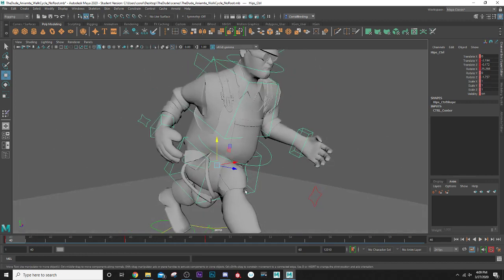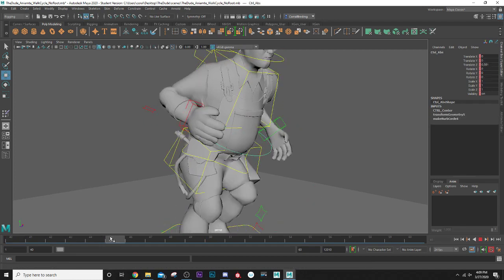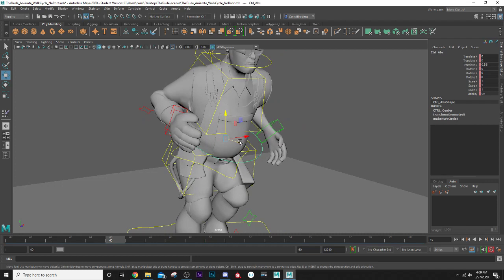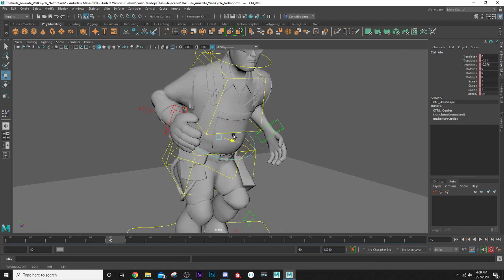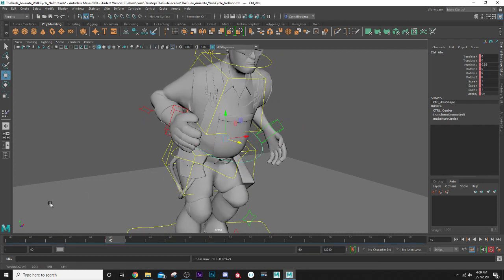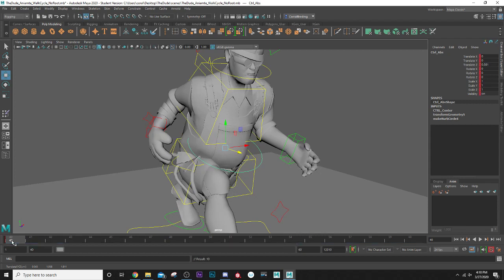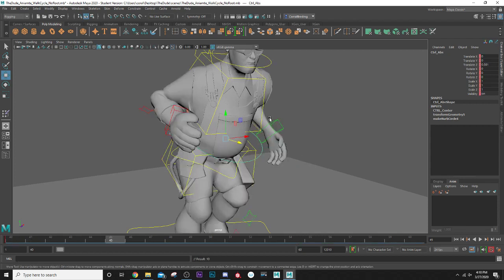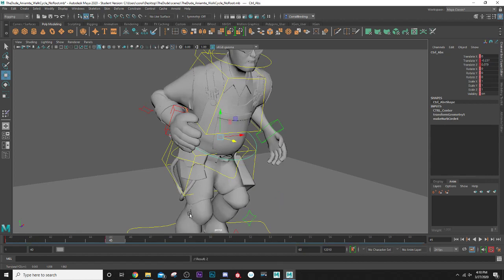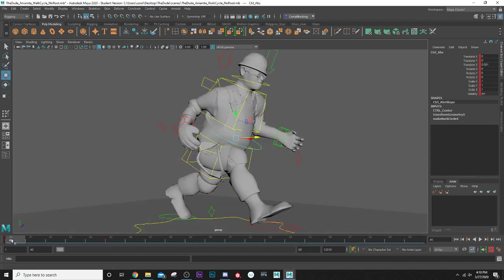Let's go ahead and deal with some of the belly movement here now. So when he comes up to 45, let's have it to where his belly goes in a little bit. And then it comes back out at 50.